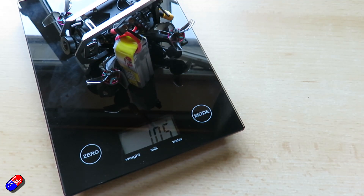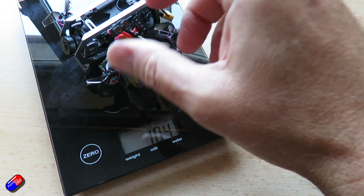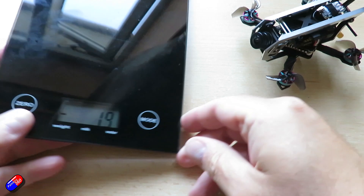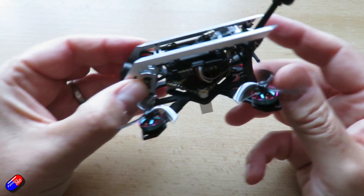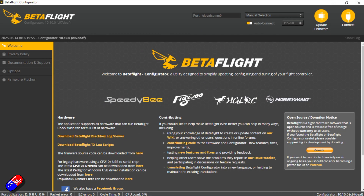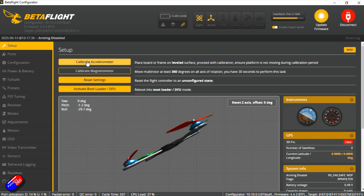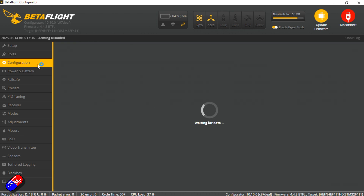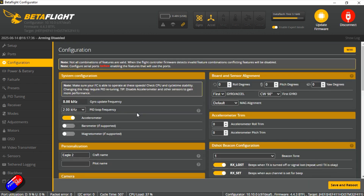Let me quickly show you the BetaFlight configuration. As you've briefly seen, it actually flies really well — they've done a really good job setting this up and the tune and default configuration is really nice straight out of the box. I'll put a link to the dump and diff below. It is an external CRSF receiver. The tune by default is set up really nicely. The only thing I changed were the flight modes to fit the way I have it on my radio, and I also tweaked the on-screen display layout.